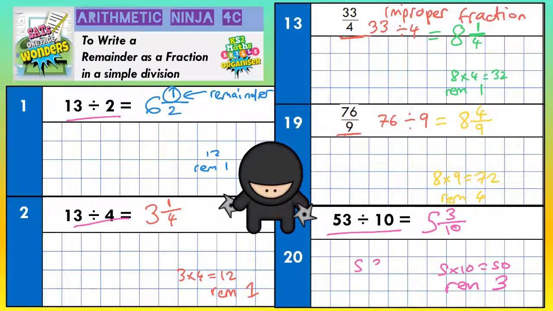You could actually have thought of this one as 53 divided by 10. You could have started with 53, called that 53.0, and because you're dividing by 10, moved all the digits one place backwards because the place value becomes 10 times smaller. So the 5 would go into the units column, the 3 would go into the tenths column, and if you put your decimal point in, that's 5.3. Now 5.3 is worth exactly the same as 5 3 tenths because 0.3 is what 3 tenths is as a decimal. So that's another way you could have thought of that one.